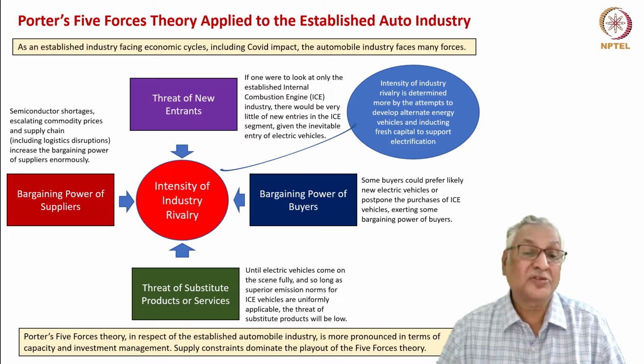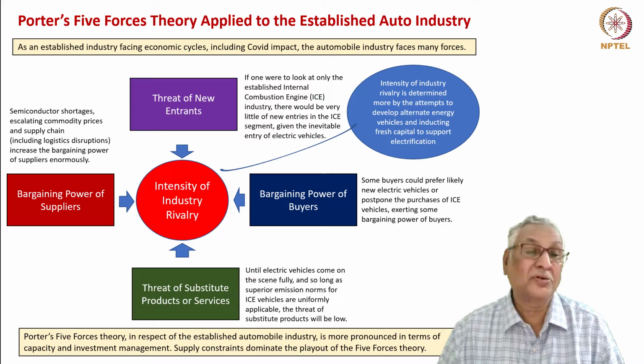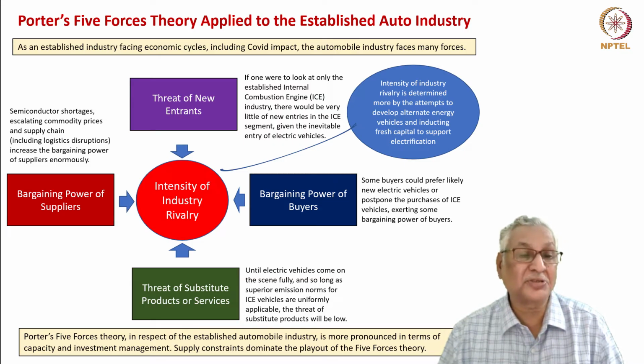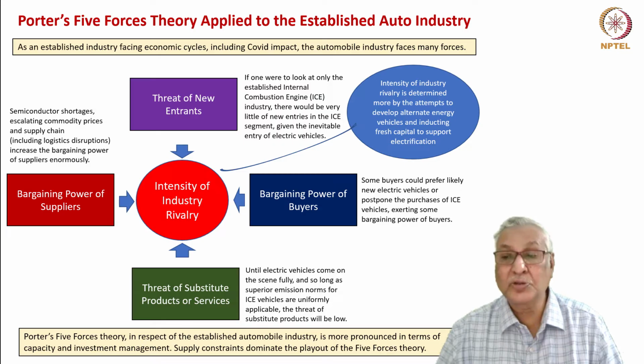And the bargaining power of suppliers is related to the shortages in key materials. You cannot have an electric vehicle until you have a new battery. You cannot have a good electric vehicle unless the entire electrical, electronics, and motor system is developed and offered. Therefore, the vendor platform is important in terms of the bargaining power of suppliers. Logistics also could exert great bargaining power of suppliers. When all of these things happen, the intensity of industry rivalry would also go up.